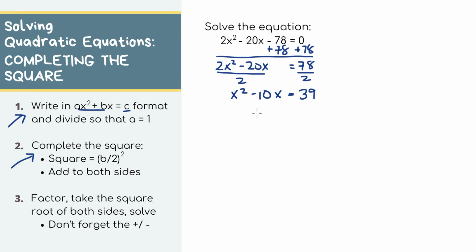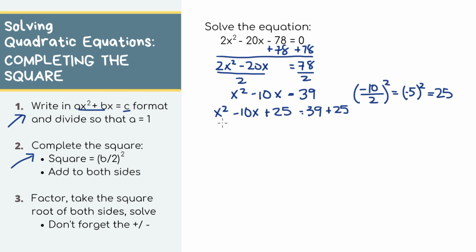This step is not going to make any sense, but just trust me on this one. In order to complete the square, take the b coefficient in front of the x value and divide that number by 2. Then square the same value, and you'll get a number. In this case, it's 25. This is the number that's going to make our equation a perfect square. So take this number and add it to both sides. It's all going to make sense in step number 3.